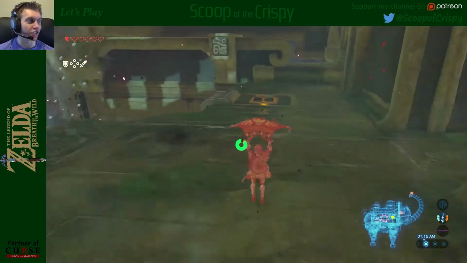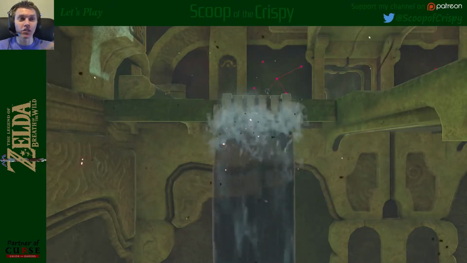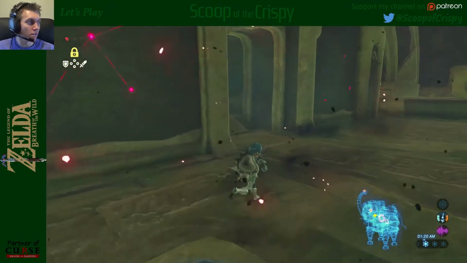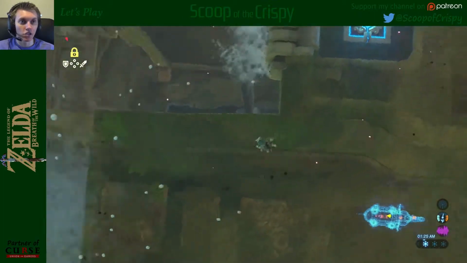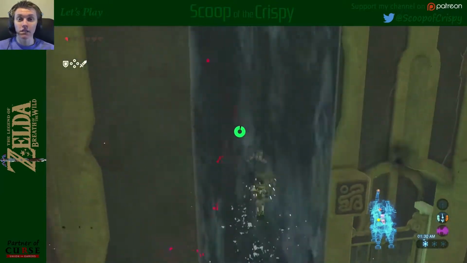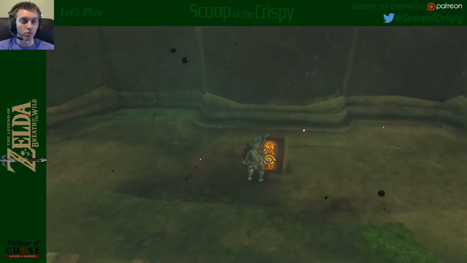There's a switch. I know what to do in switch games. As the water pours down, now I can just instantly climb up the waterfall. Okay, that's good. Okay, let's just do that for fun right now. Swim up the waterfall. Okay, so there is a special treasure chest right there. Boom.